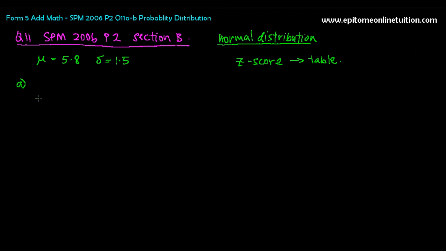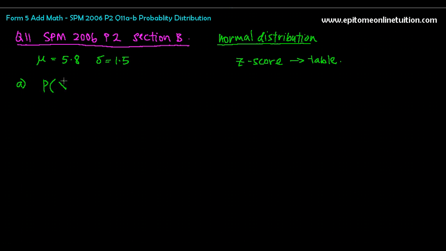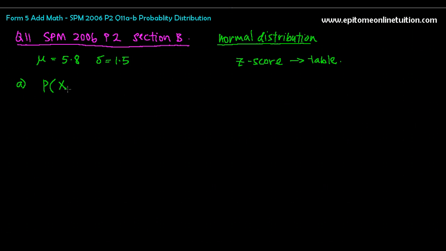If one lemon is picked at random, calculate the probability that it is of grade A. This is simple. Normally, the first question is always easy. A is easy because it's only two marks. It's a direct question. Probability that when you pick a lemon, it is of grade A and the diameter is X bigger than 7. If you refer to the question, diameter of grade A is X bigger than 7. So, X is bigger than 7.